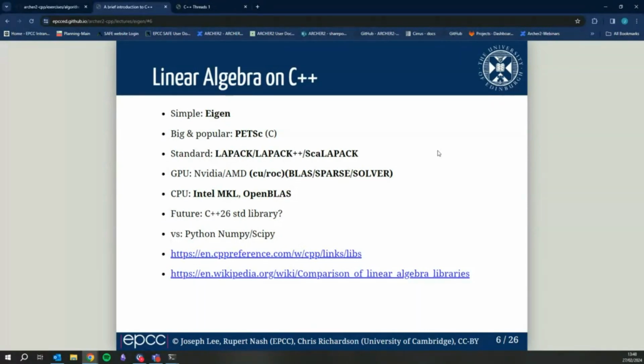There's some features coming to the future C++26 standard library, but they're experimental. I think NVIDIA has the NVC++ compiler, which is not to be confused with their CUDA compiler NVCC. They love to just call everything NV.